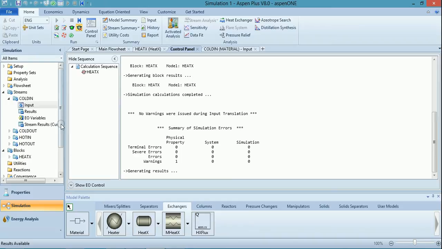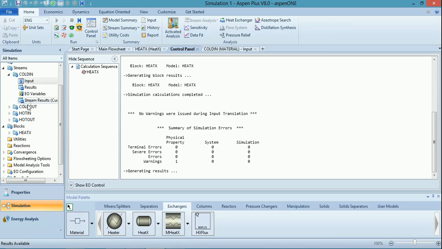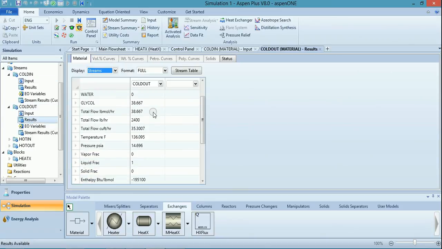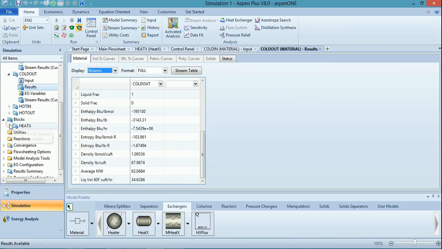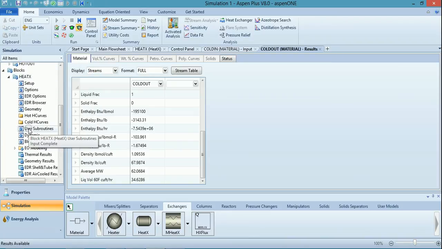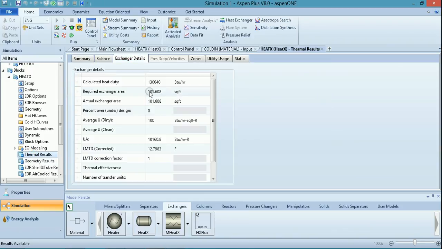So I'll reinitialize the simulation again. Input I'll be changing it to 2300. Okay, so it doesn't work at 2300, so that means 2400 is actually the ideal flow rate of glycol. So I'll check it again with 2400. Next. Okay. Yeah. So now we can move forward and view the results.